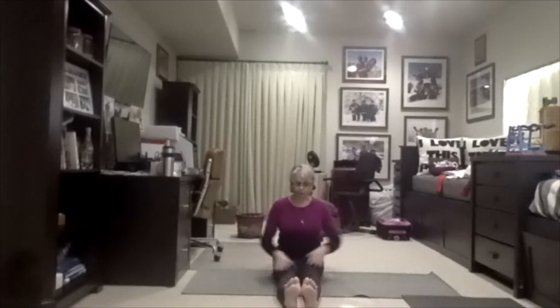So press your feet away, get that core active. So remember, ribs towards your spine and up, shoulders and shoulder blades down. Sitting bones connected, but a little bit behind you, and keep pressing forward.